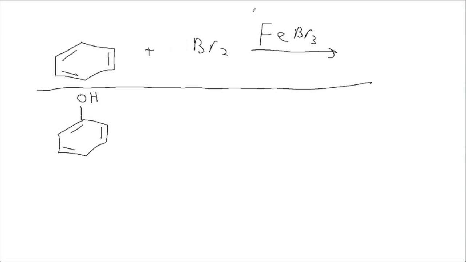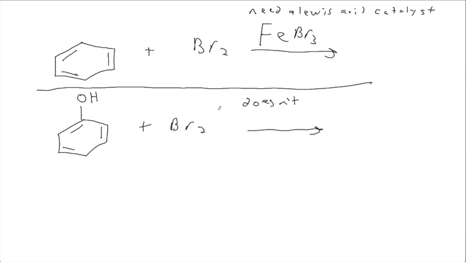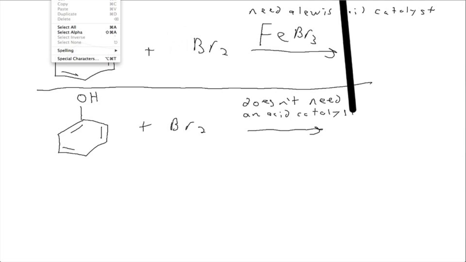We added this Lewis acid. We need a Lewis acid. And we saw that that would make the Br2 positive, which would make it more electrophilic. Now, is this a better or worse nucleophile? Better. Yeah. In fact, this doesn't need the catalyst. Okay. This is, again, something that you go into in more detail in the second semester. This reaction would take place even without a catalyst. And we can explain that in terms of the resonance.